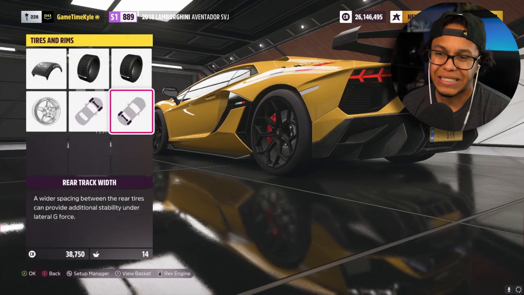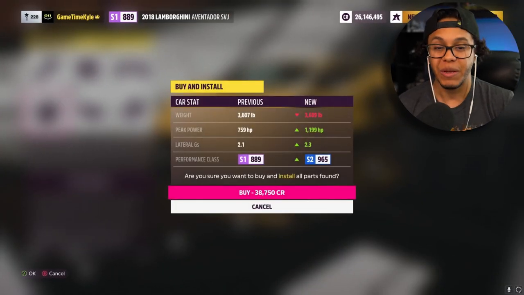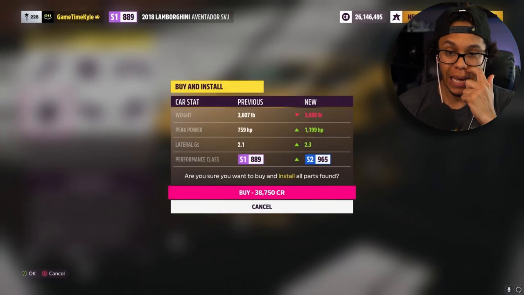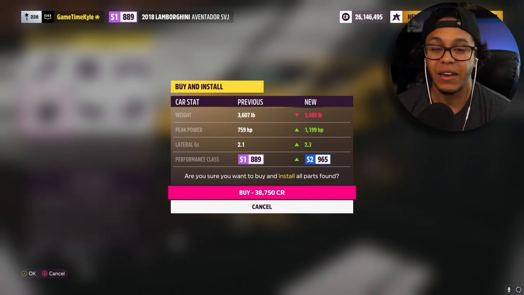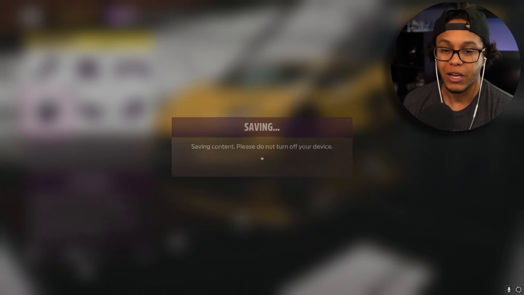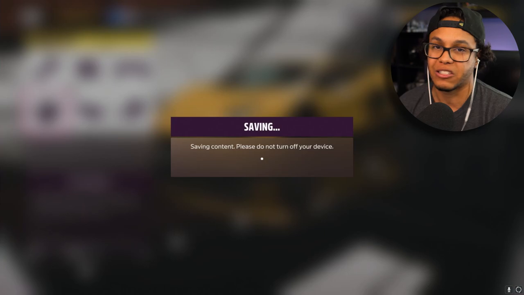Yeah, it goes down a little bit, but you know what? It's all right. So we have stock wheels on it, except for everything else. So we took it from an S1, making 759 horsepower, to an S2, making 1,200. That's 1,200 horsepower. We make it 1,200 horsepower on this SVJ? Oh, bruh. Y'all know this about to scream.